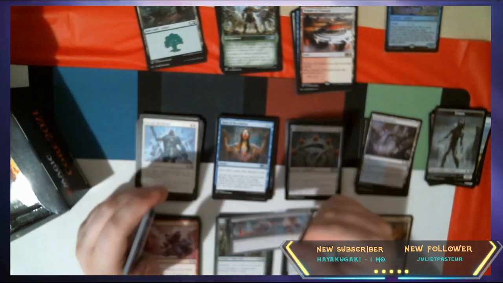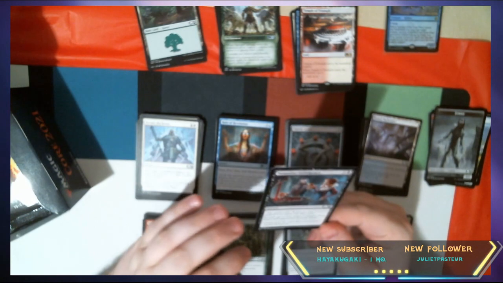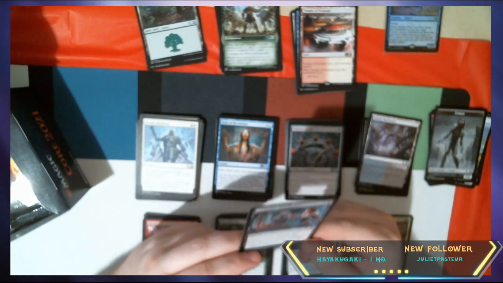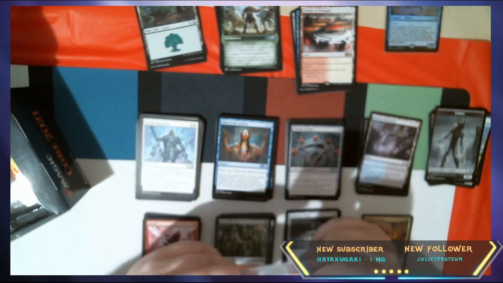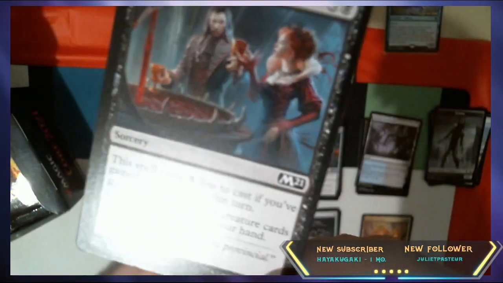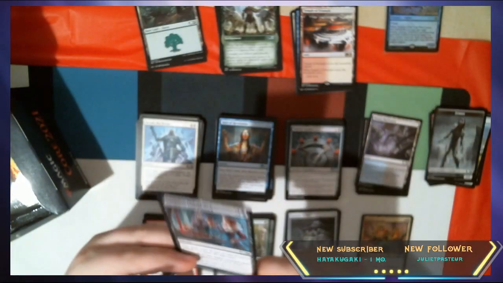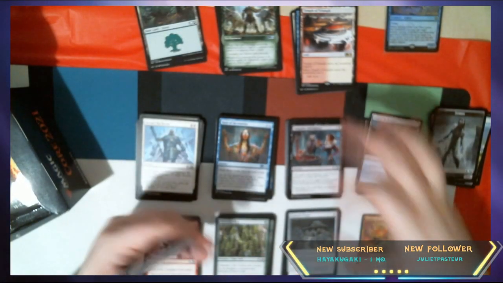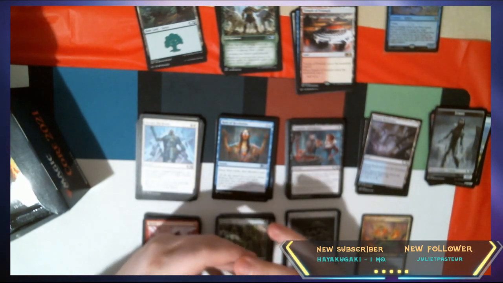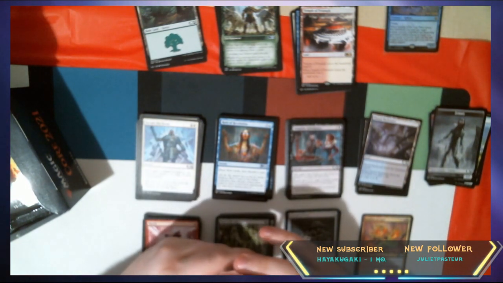Sanguine Indulgence. 3 in a black. Cost 3 less if you've gained 3 or more life this turn. Return up to 2 target creature cards from your graveyard to your hand. This is more Innistrad vampires as opposed to Ixalan vampires. I don't know if the Ixalan vampires and the Innistrad vampires would get along. I don't think so. They definitely wouldn't get along with the Zendikar vampires either way.